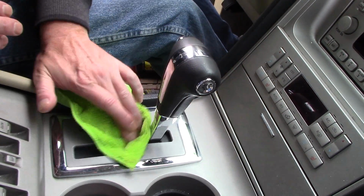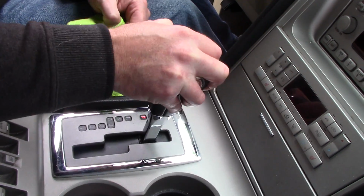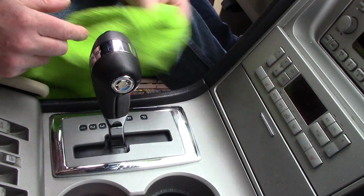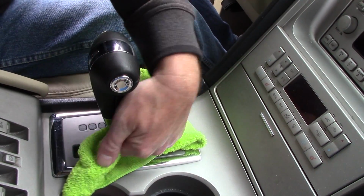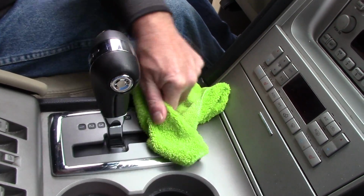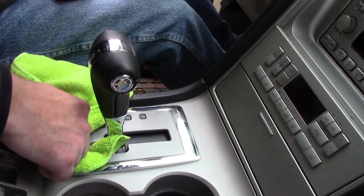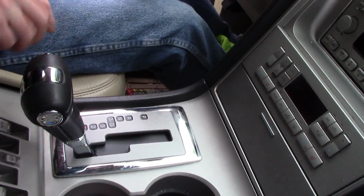Sometimes you got to get around this shift lever. It's a little tough. It's a little difficult. You might have to put the key in park to drive again. You might have to get a little Q-tip or something to work around the tight areas. But for the purpose of the video, I'm just trying to make this quick, and nothing's ever quick with Scott, right? I know it. So now, I want to talk about dressing this area.